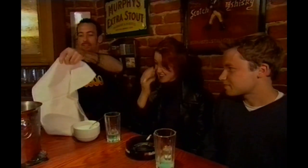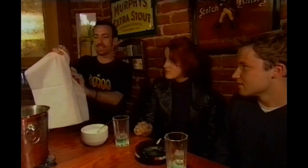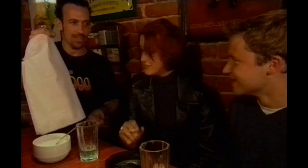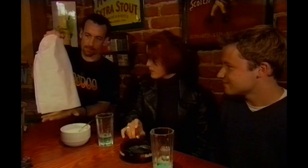Now, what we're going to do is see if it really does have a hallucinogenic effect. I'm going to wrap this bottle up inside here. We need to make sure it is a solid bottle. Just give that a bang, make sure it's solid there. There you go. Okay, and check my hands as well. I don't want you thinking there's anything wrong with my hands. They do say absinthe makes the hand go fondle. Right, now watch this. You're not going to believe this. See if the hallucinogenic effect has started. And that's absinthe for you.